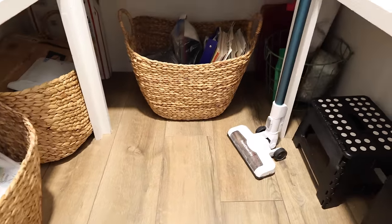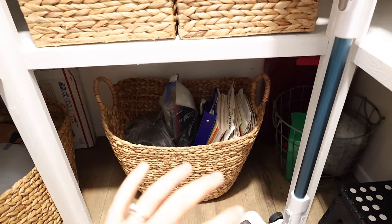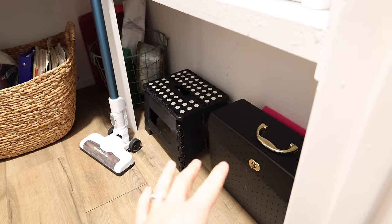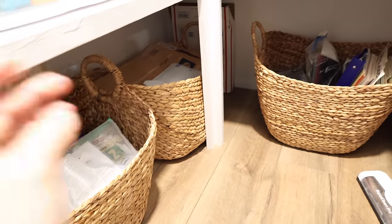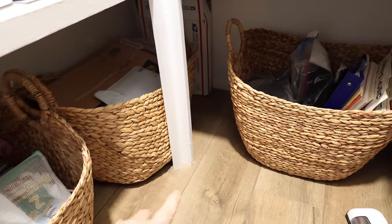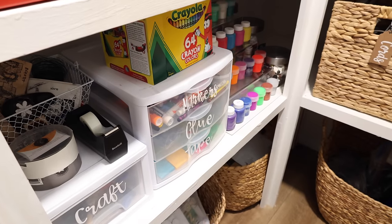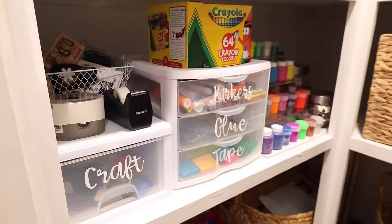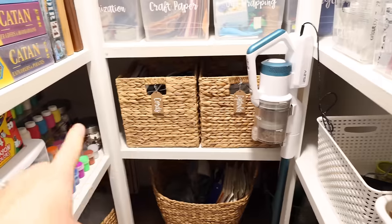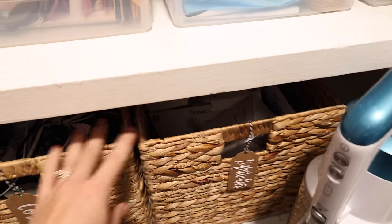I'll start down here on the floor and give you a quick tour of the closet. In the back I've got a big basket with music books and different things for the cello and the piano and some other storage. The vacuum is right here in the corner, and then I've got my little step stool and some paperwork. I've got two more of those large baskets — the one back in the corner has all of my party supplies, and I've also got some boxes back there. The rolls of wrapping paper are just behind these baskets. Back up to the first shelf on this side is all of the craft items — extra crayons, markers, glue, tape, paint — all at the kids' level so they can easily reach it. The back corners of this first shelf are now completely empty, so I've got even more room, and in these two baskets are light bulbs and cords.